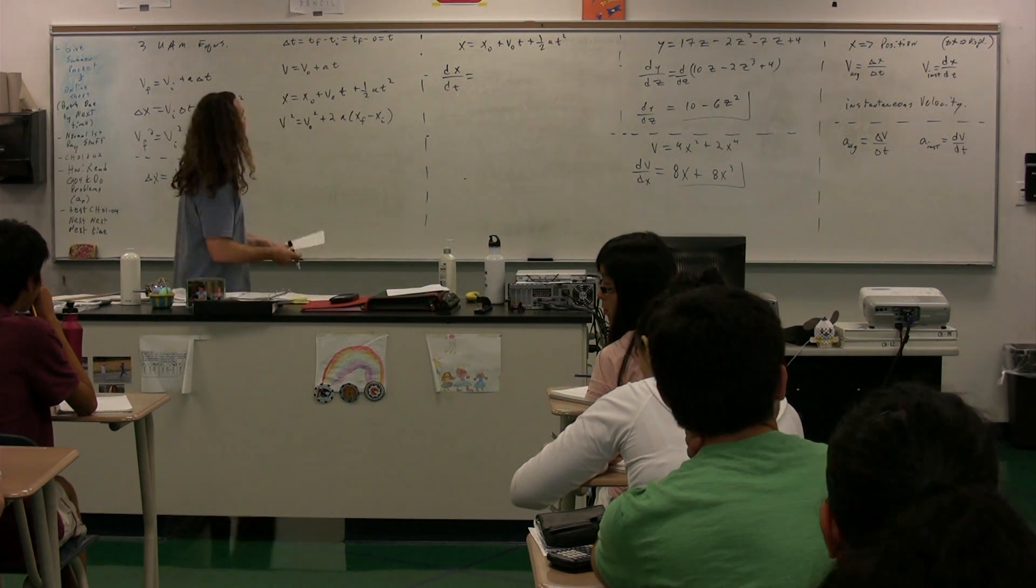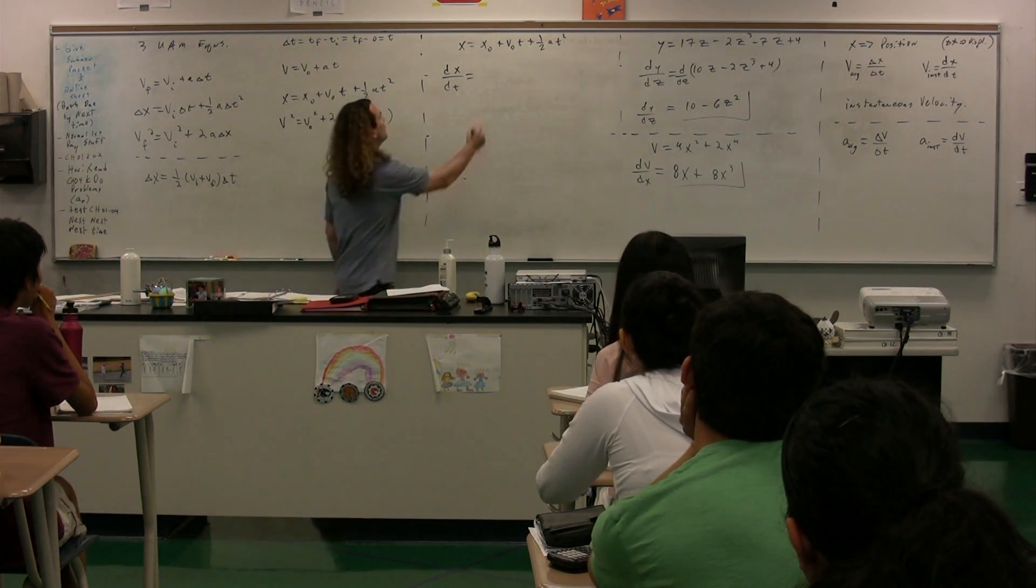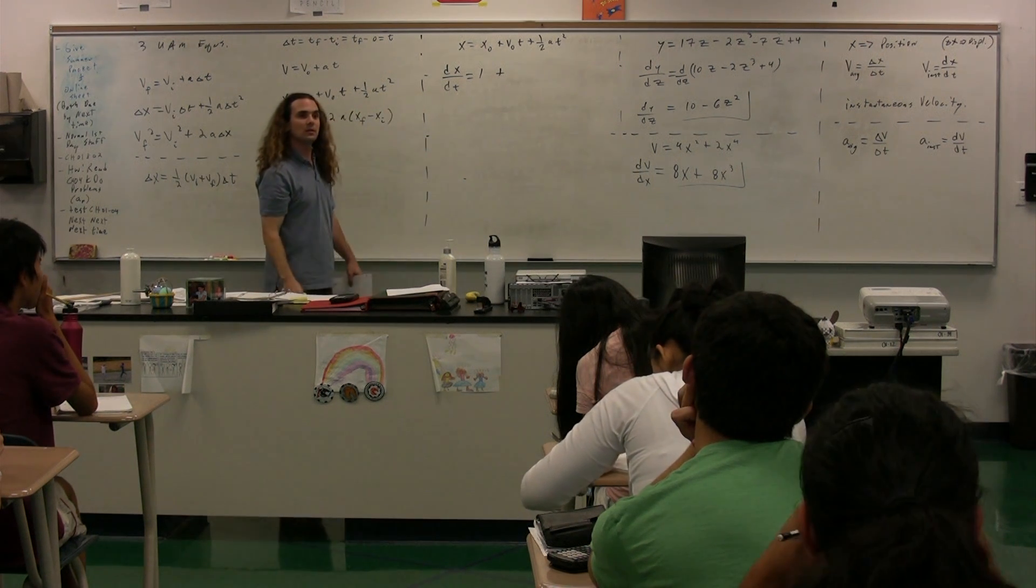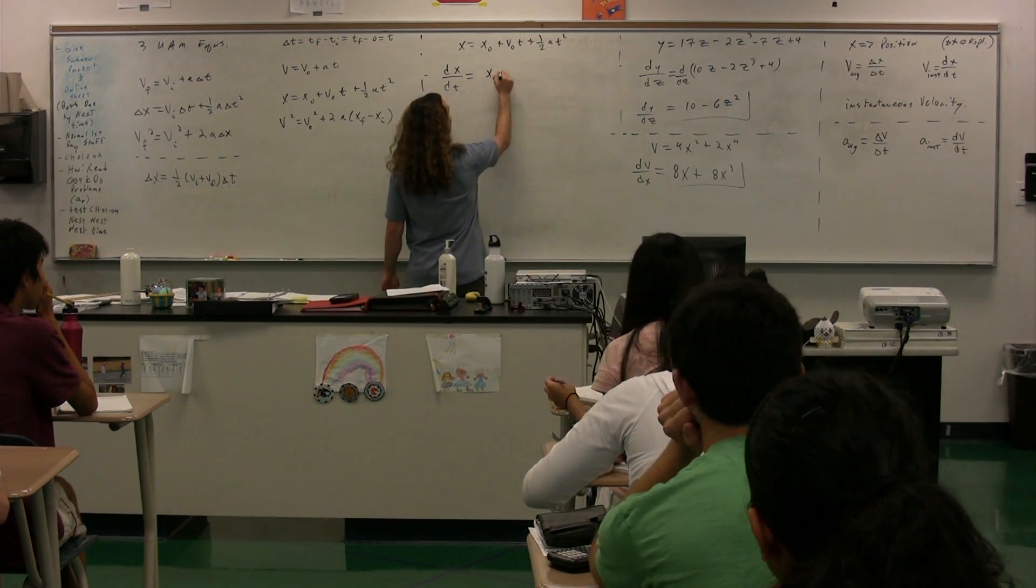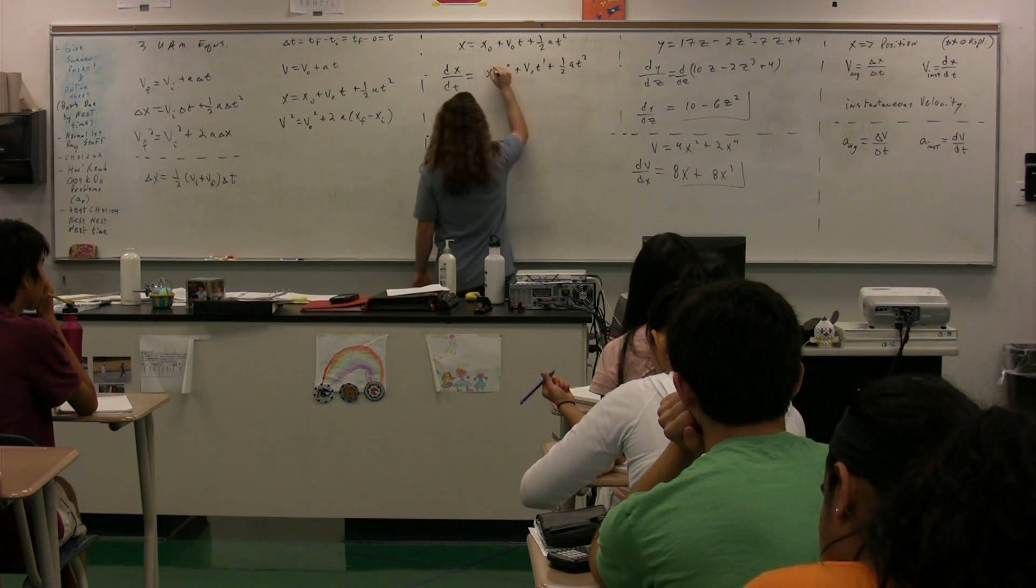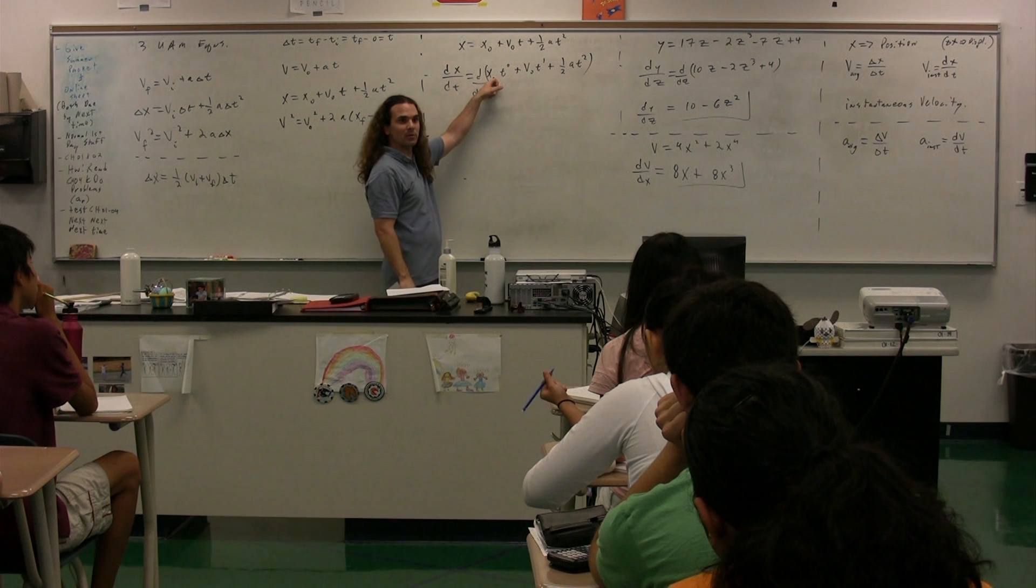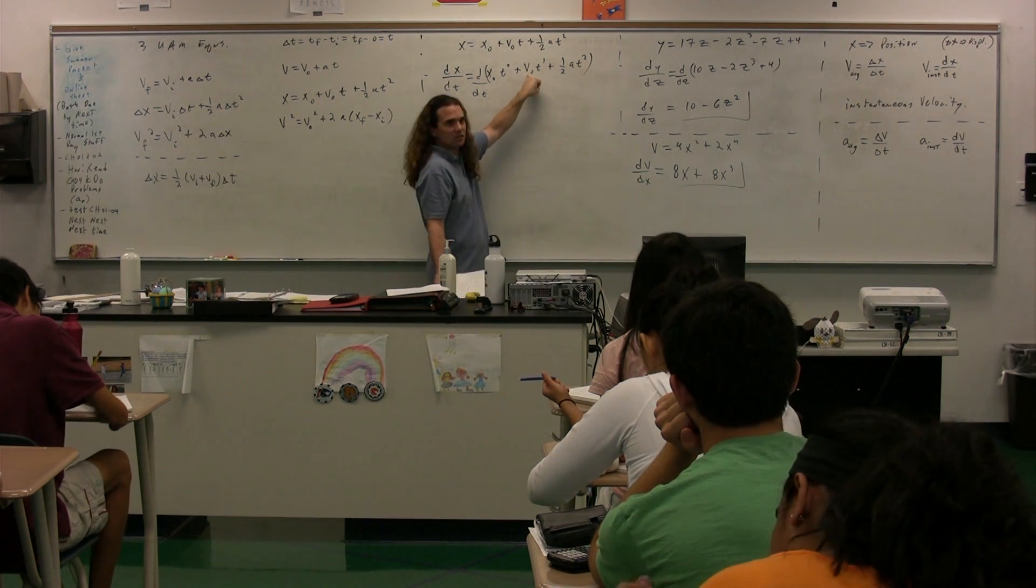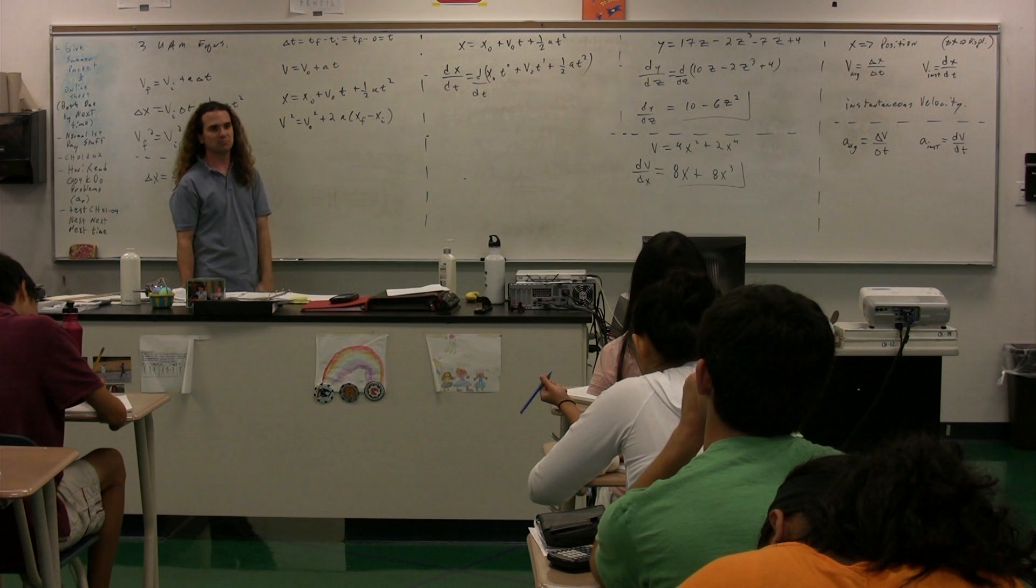Juan, what do we get? Take the derivative for me. Let me rewrite it for you. I think it will help if I do this. So this is like x_0 multiplied by t to the zeroth power plus v_0 times t to the first power plus one-half times the acceleration times t squared. Now, notice that x is just a number, right? x initial, position initial, just a number. So this is like having a number multiplied by t-naught. This is like having a number, velocity initial, whatever it is, multiplied by t, right? So whereas before we had numbers, here we have just variables that just represent some sort of number.